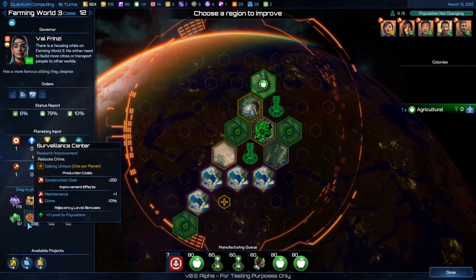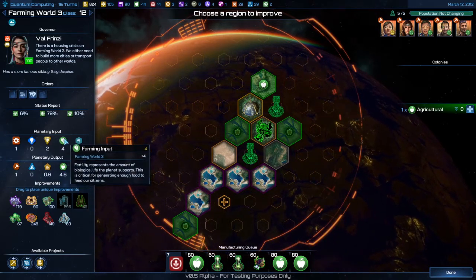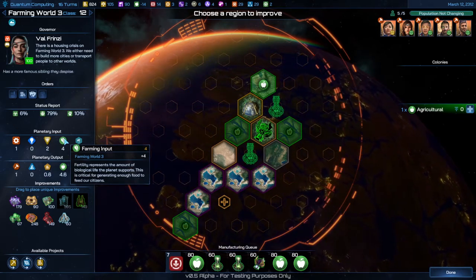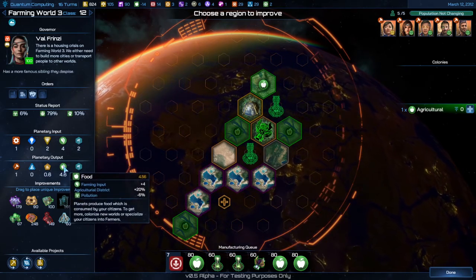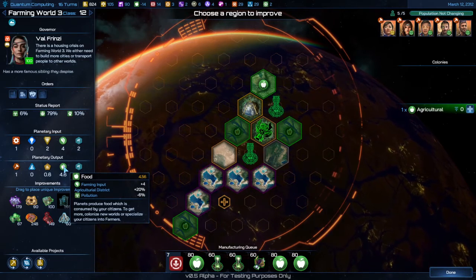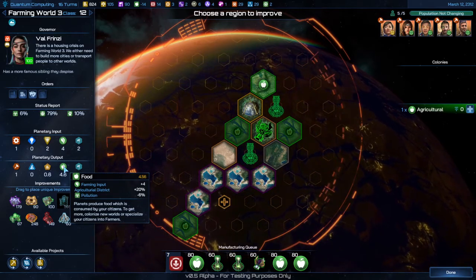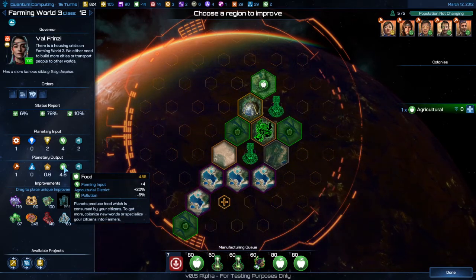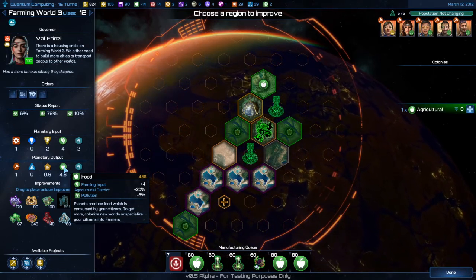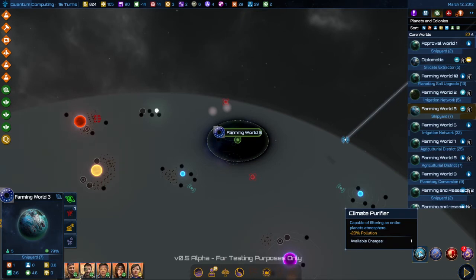A final tip on agriculture is to watch your pollution. The input shows you how much the planet has even when it's just sitting there doing nothing before you build. If you click on the planet output, it shows you how much your agricultural districts are adding. But pollution, whatever percentage of pollution you have, subtracts from your agricultural output. So if possible, you want to get less pollution, and there is even a special climate purifier you can find that will reduce pollution by 20% on a specific planet.